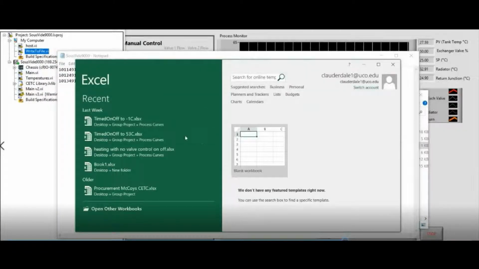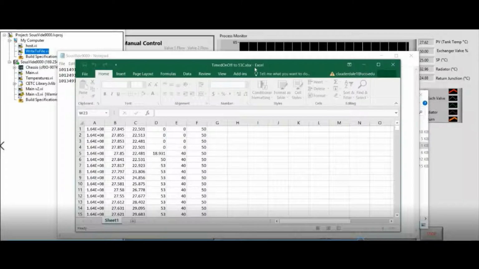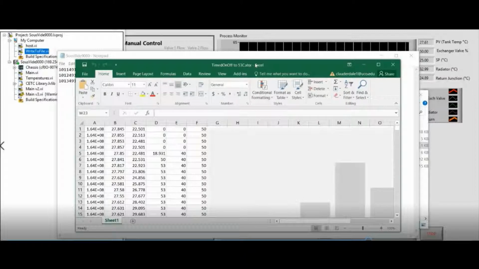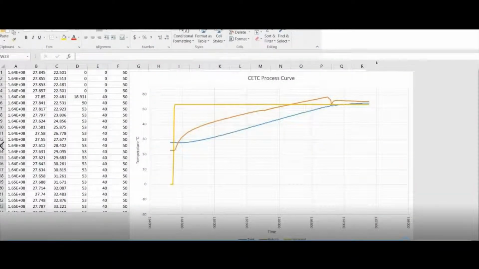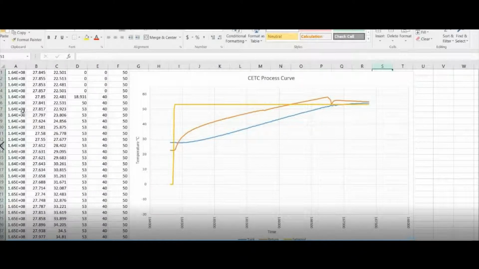It is now possible to transfer this data into Microsoft Excel and plot a process curve. I'll go ahead and open a previous process curve to demonstrate. In this process curve, 3 of the 6 columns of data are reported.